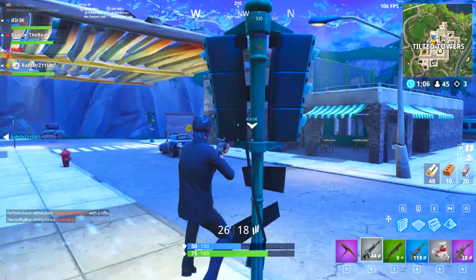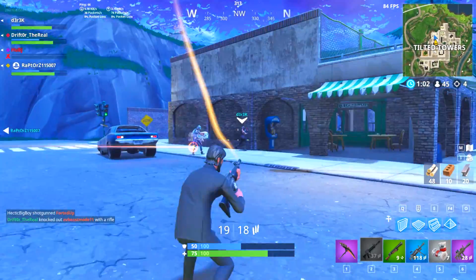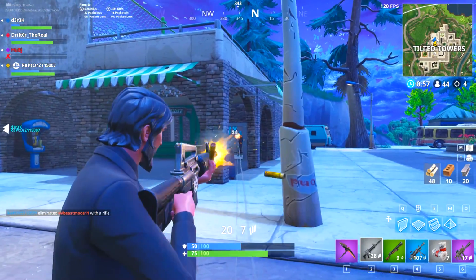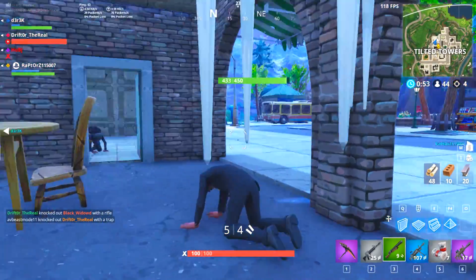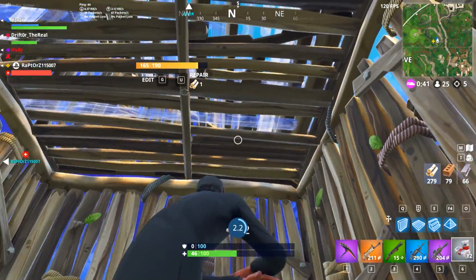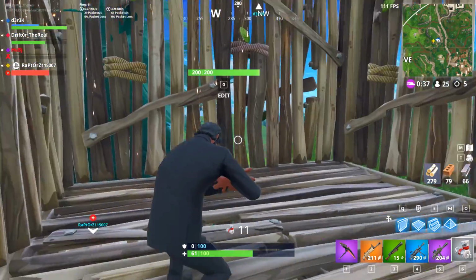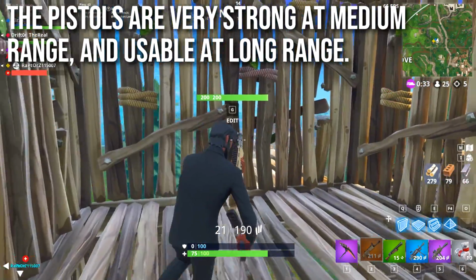And because you have the very fast, herky-jerky, higher than average recoil and then slower than average recentering, they're going to have a very unusual feel. They won't feel accurate. It'll feel like you're fighting them sometimes, and I think that is done to keep them from being completely broken in terms of power scaling. I think that these pistols are very strong at medium range, and they're surprisingly usable at long range too.